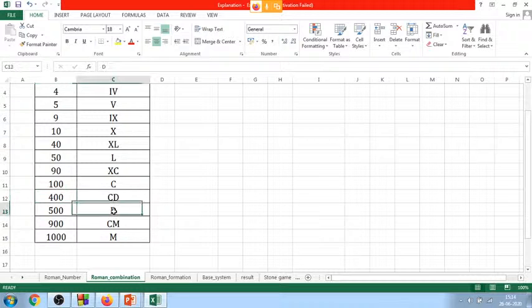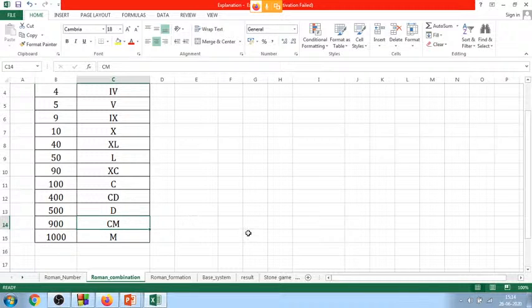I am representing D minus 100. Is that clear? D minus 100 gives you 400. Again, 500 is D, and 1000 is M. If I want to mention 900, 1000 minus 100 gives you 900.